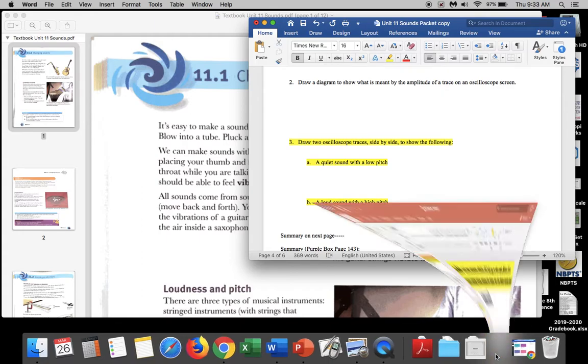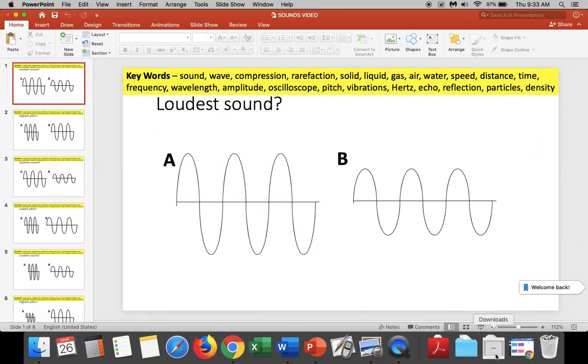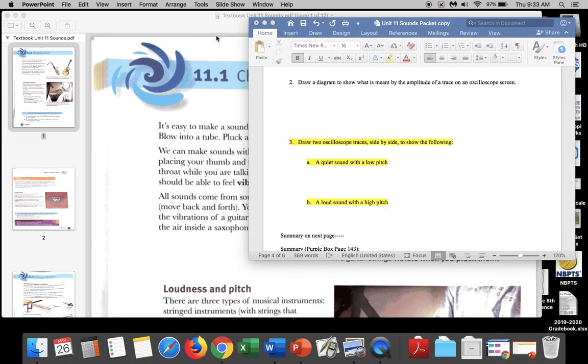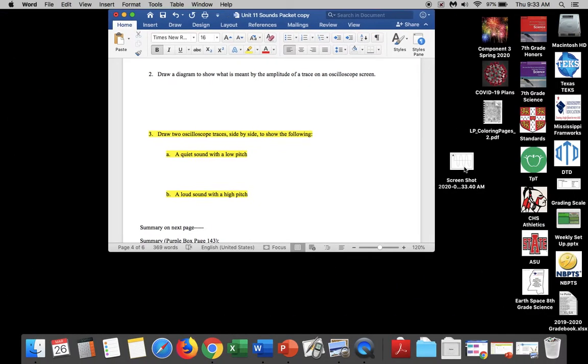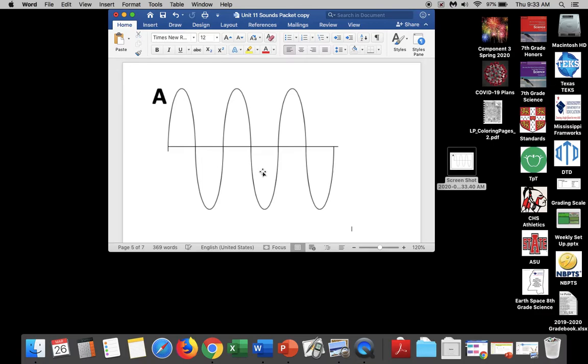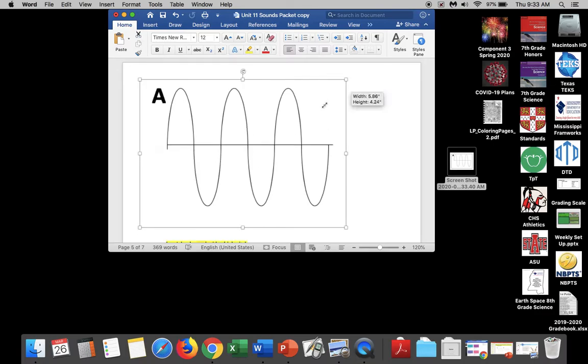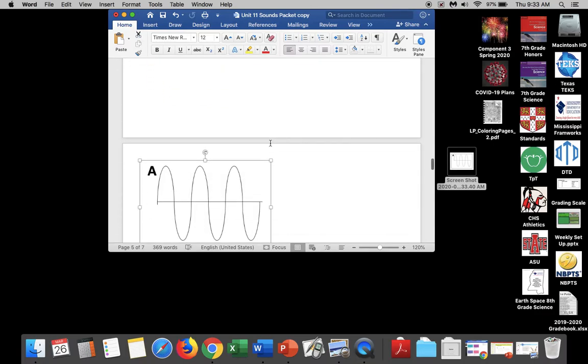So you're going to go to my sound video 11.4, or I think it's 11.3 through 11.5. And at one point I go over these questions with you. What you will do is screenshot. It's Command Shift 4 to get a section right here. So you will screenshot that, and then you will drag it into the spot right here. And you can readjust, and that's exactly how I do it when I make your unit packet.